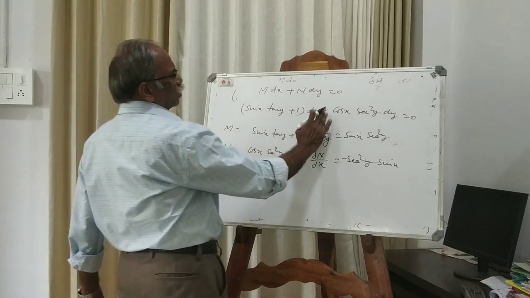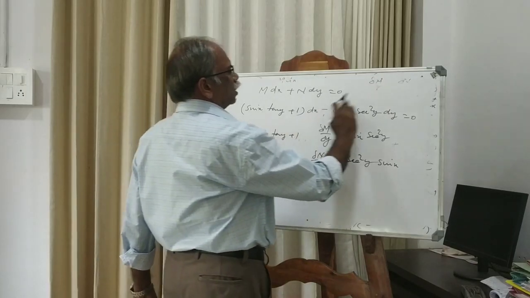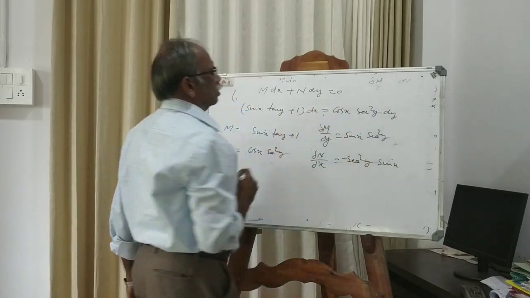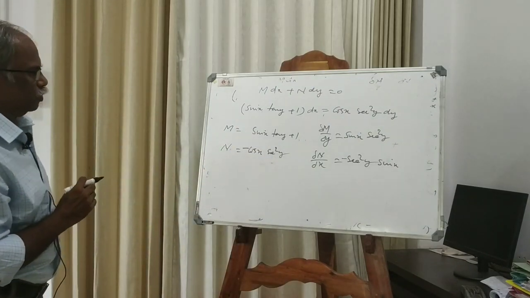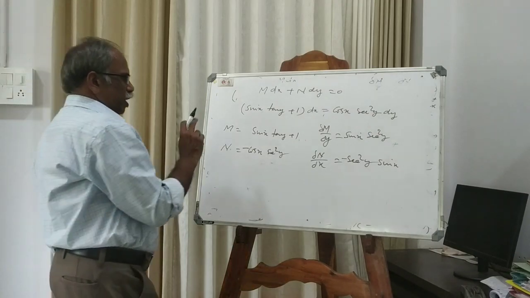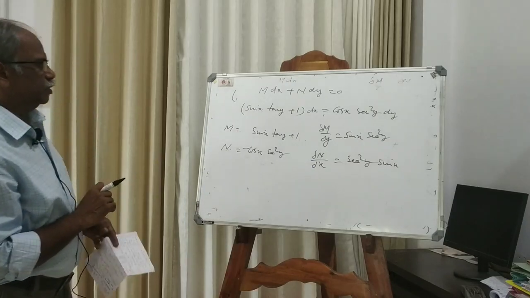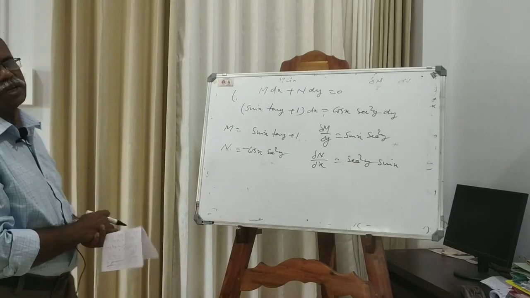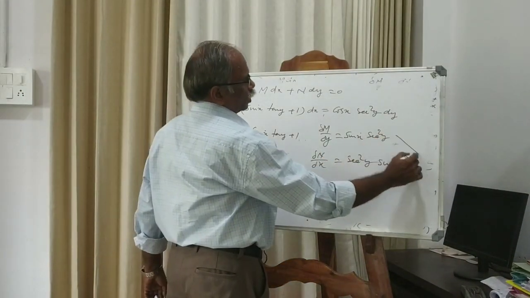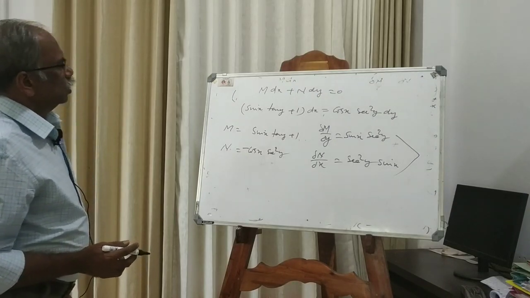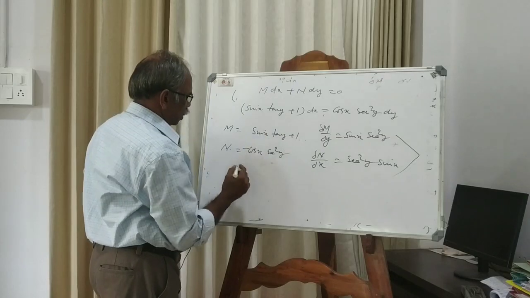We can make it exact by giving a minus sign here, or we take the entire term to the other side. Then the value of N is equal to minus cos x secant square y, and the derivative of minus cos x is sin x. So, minus cos x, the derivative is sin x. So, these two become an exact equation. So, when it is exact, what is the next procedure? We have to find the solution.